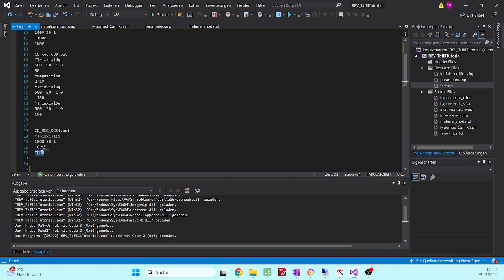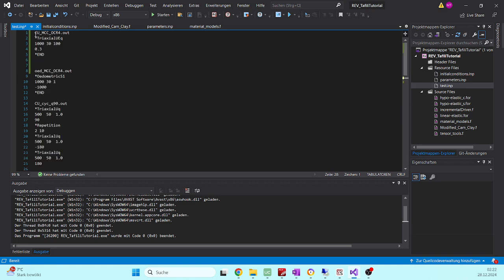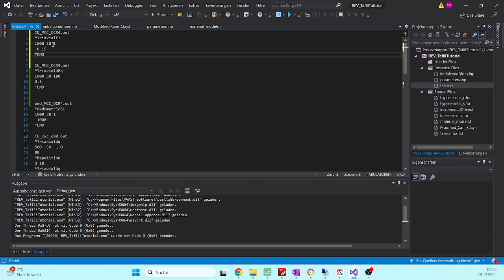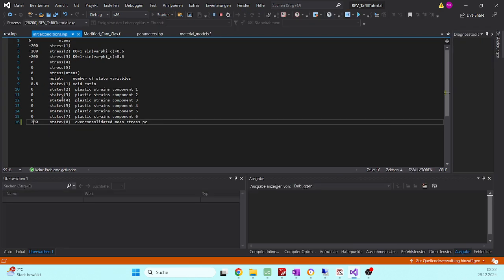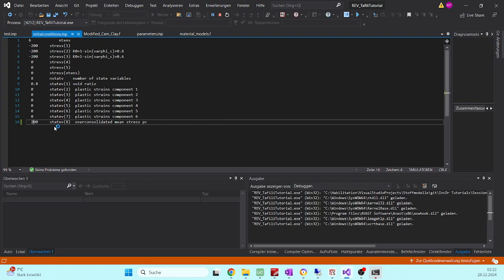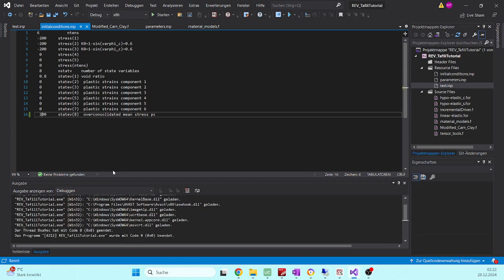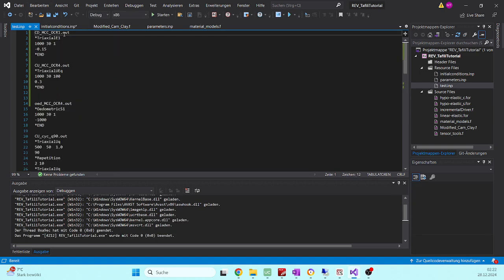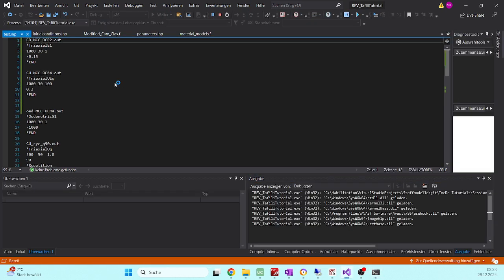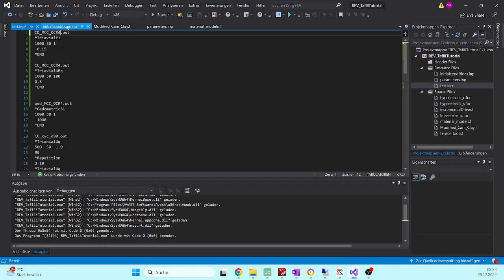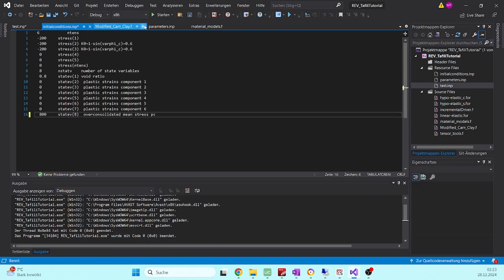So I have all commands saved here. Then I will just take the CD, consolidated drained triaxial test, first with OCR equal to 1. That means here 200 again. Then with OCR equal to 2, as previously. So always 1, 2, and 4. And the last one with OCR equal to 4. And initial conditions here 800.